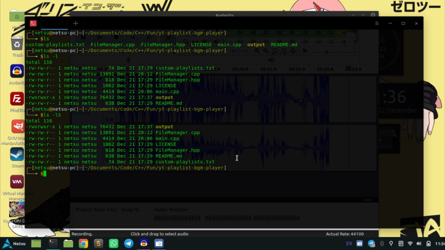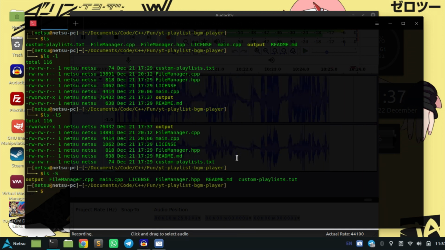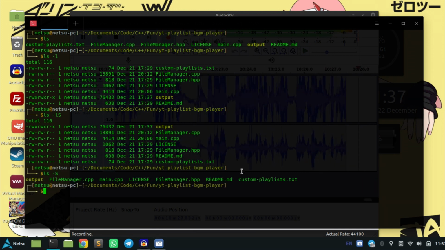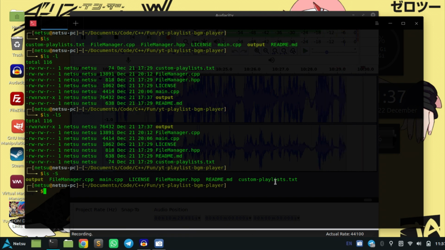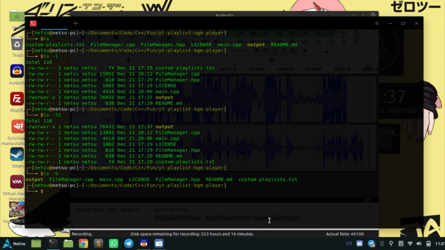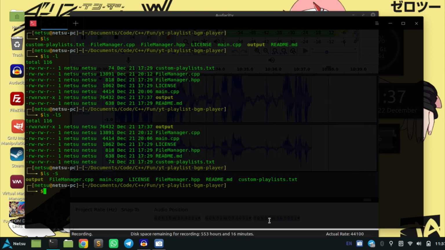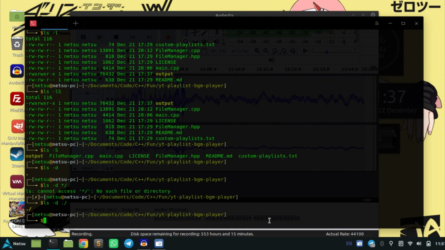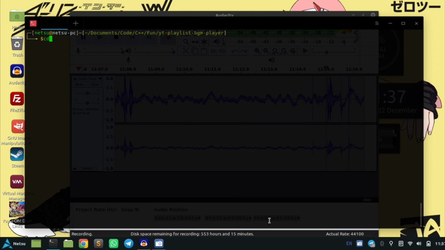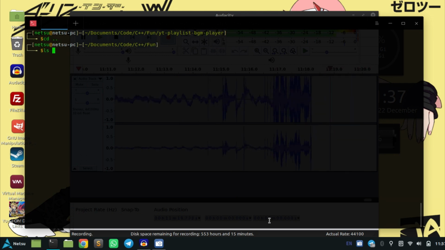So ls -S, or you can just go ls dash capital S, and it will do the same thing. Output is first now instead of there, because usually it's just listed alphabetically, if I'm right. But usually if you want it to be listed in a way that you can see what is the biggest, then this is very useful. Okay, then you can also use ls -d.